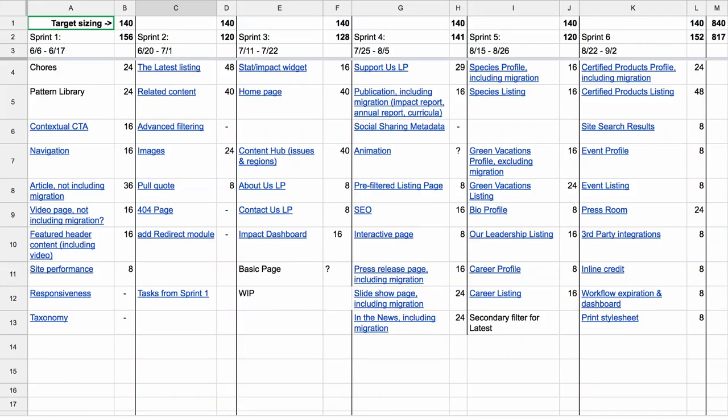So it was a really nice editorial experience to be able to add to this library and reuse things from this library. And if things weren't in the library, you could create them right there and then choose them. So this was a big deal. And it was huge to enable them, by the end of the first sprint, to start adding all their content, all their articles and videos.